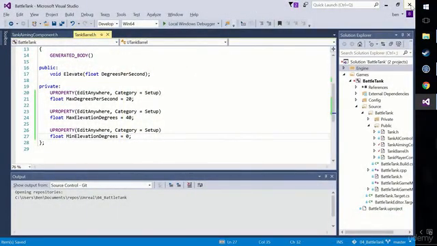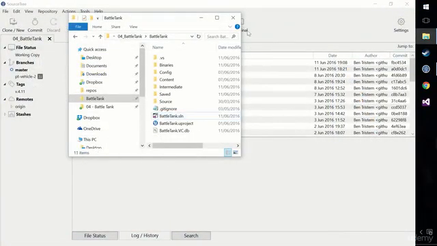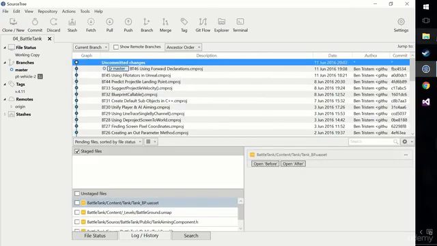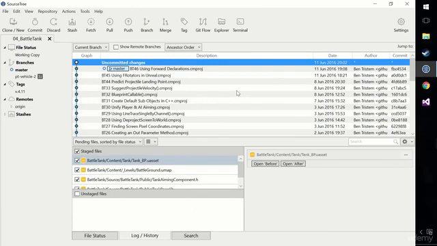I'm going to save everything here and close. I'm going to close Visual Studio just to be sure. And then I am going to make a commit over here in the source control using the name of the current video, which is the way that I always do it. But I'll leave that off screen because that'll bore you.